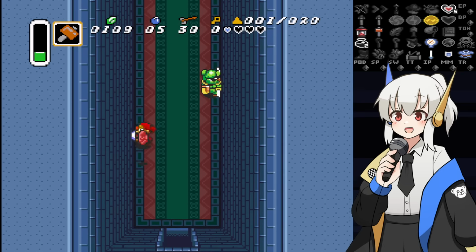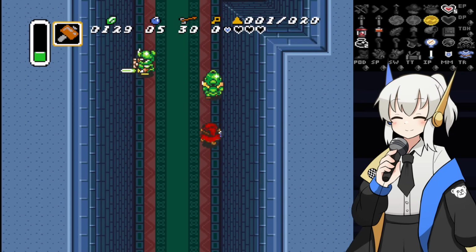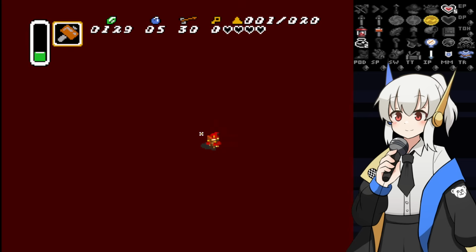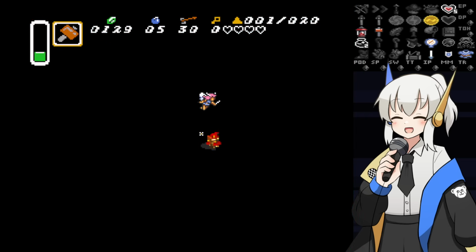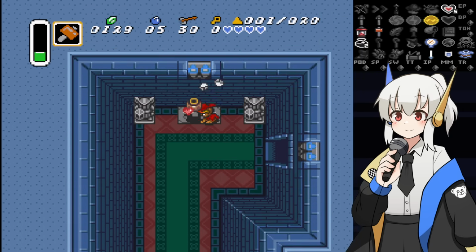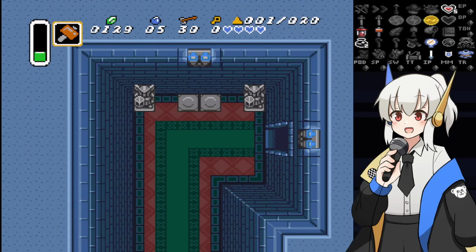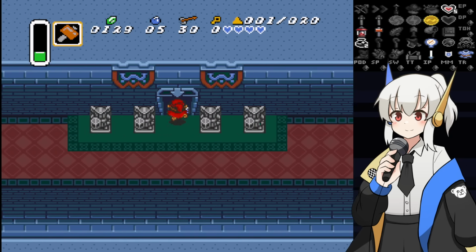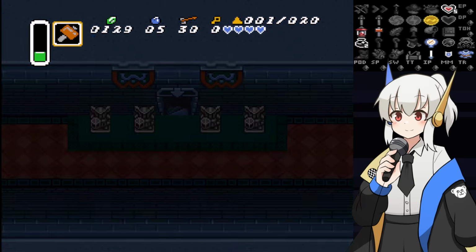Hyrule Castle isn't somewhere you're in for very long. Hang on. Oh, okay, that's on me. Got a little too close there. The dead sprite is the toy Geno. Oh, that's a cute detail. I like that. The hearts were right there, too. That's very nice. I like that detail a lot. Sometimes they get a little creative with some of these sprites.